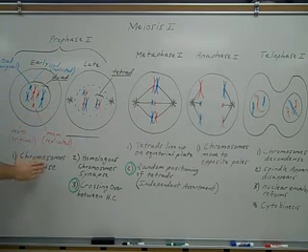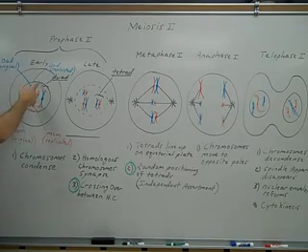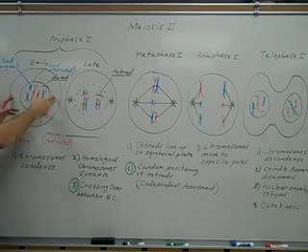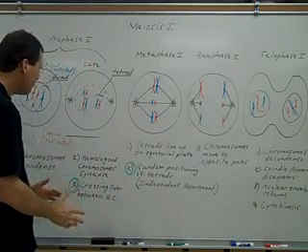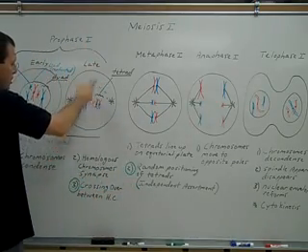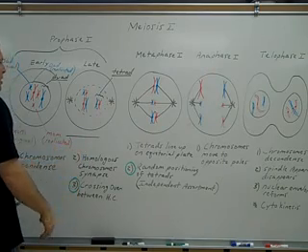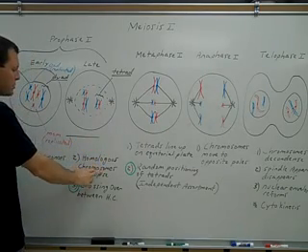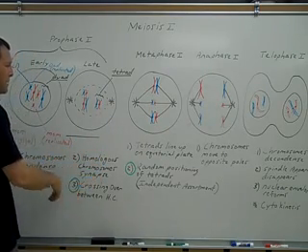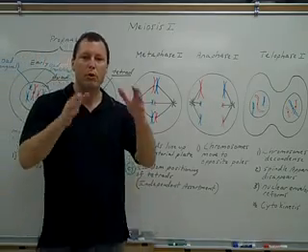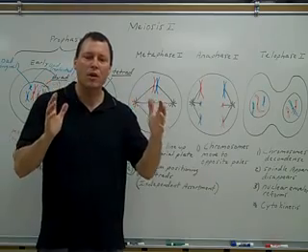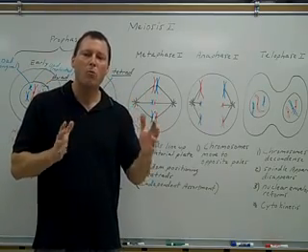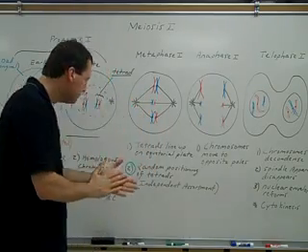So in early prophase, the chromosomes are going to condense, the nuclear envelope is going to begin to break down, and the spindle apparatus is going to begin to form. In late prophase 1, those things have continued to occur, but in addition, homologous chromosomes have synapsed. That means similar chromosomes. Remember, you have 2 of each type. So those 2 of each sets are going to find their homologs and they're going to pair up.